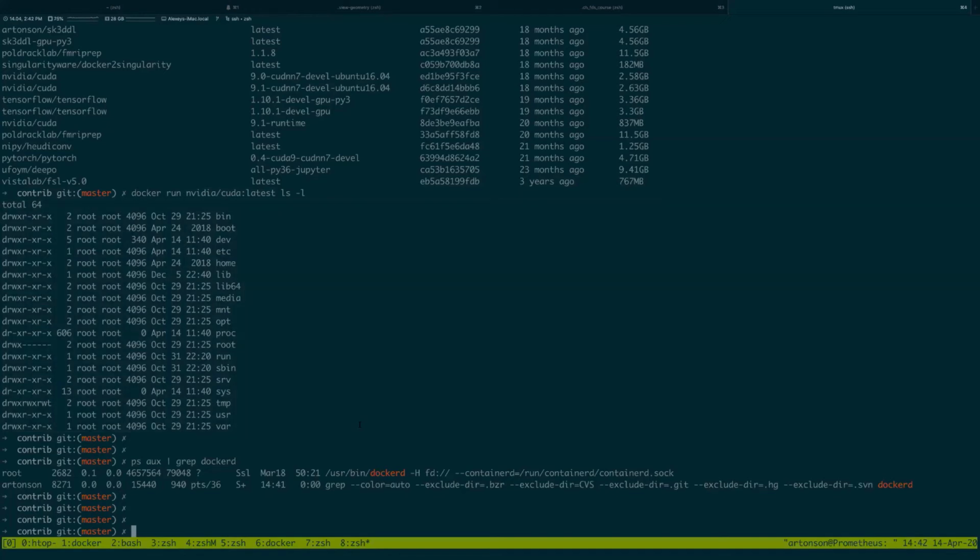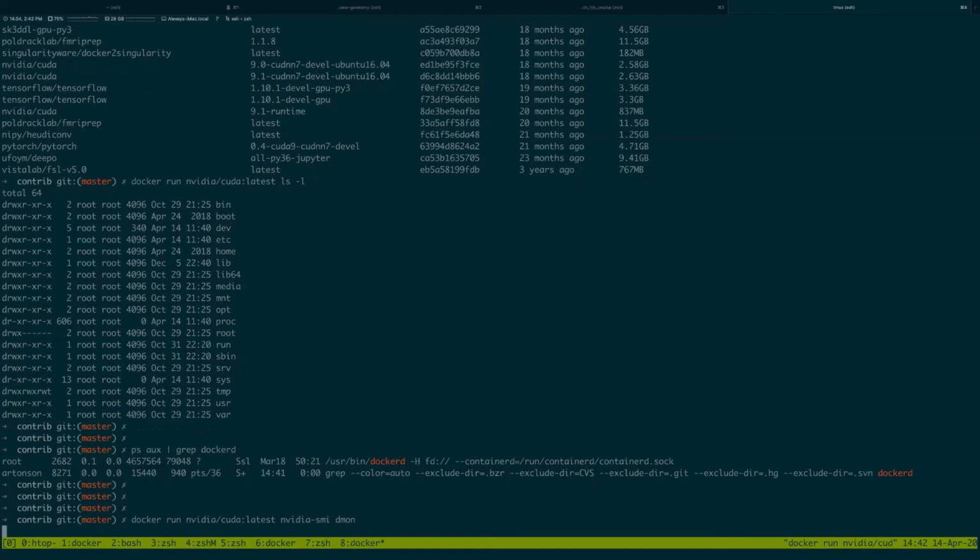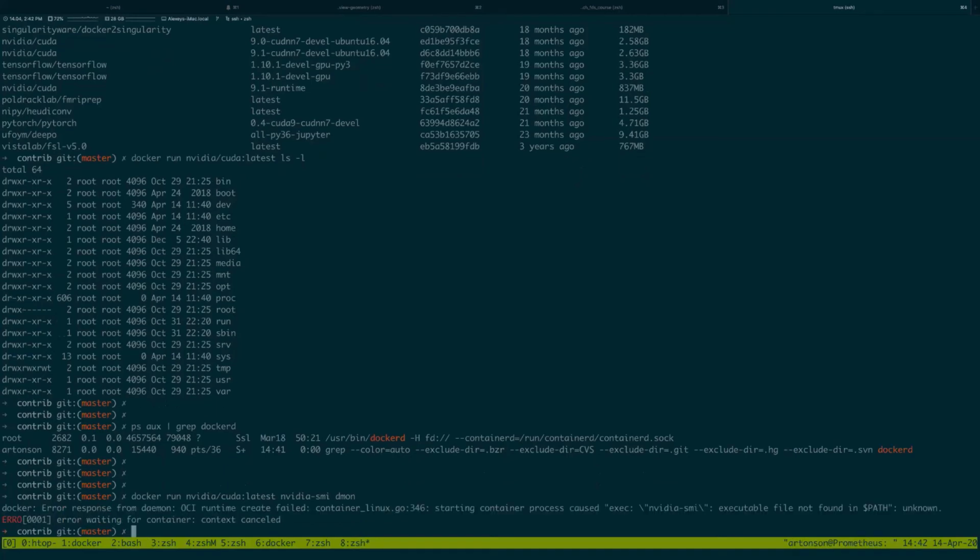So for instance, one typical use for Docker is to invoke the NVIDIA CUDA libraries. So we can try, okay, it's not available on this image.